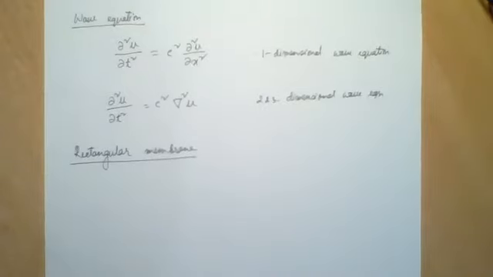So for simplicity, let us consider a thin vibrating membrane, a rectangular vibrating membrane. Let us also assume that the vibrations, that is the displacement, are small compared to the size of the membrane, and this membrane is a homogeneous membrane. That is, the mass per unit area is uniform throughout the membrane, and the membrane is stretched with some tension T.